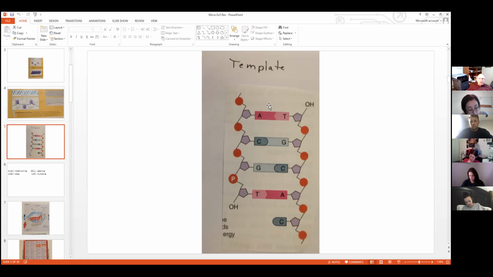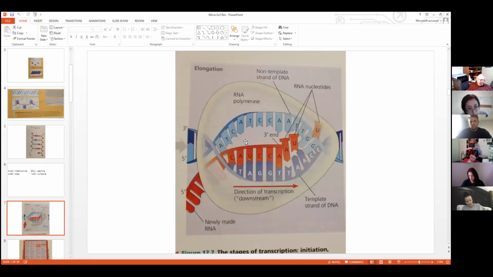So it must be designated which strand of DNA is going to be copied, because this copy is going to be different than if it copied this side. It's going to be complementary to it. So the side that is being copied is called the template. The DNA template is simply the strand of DNA that is being copied to make messenger RNA.